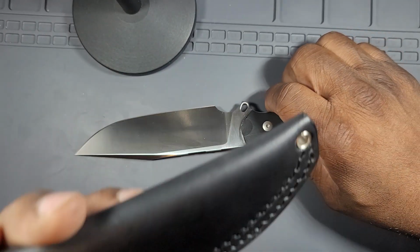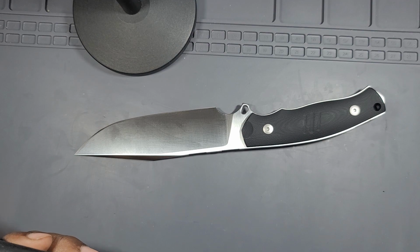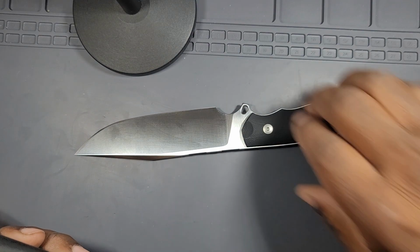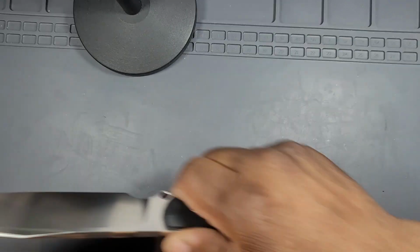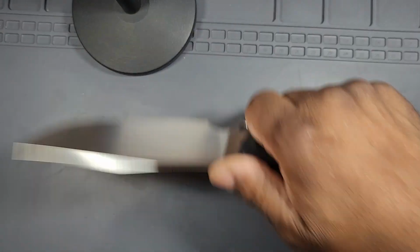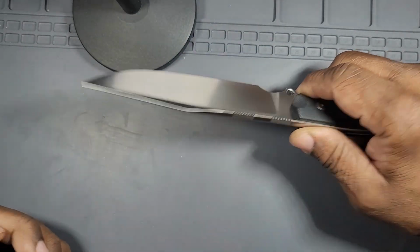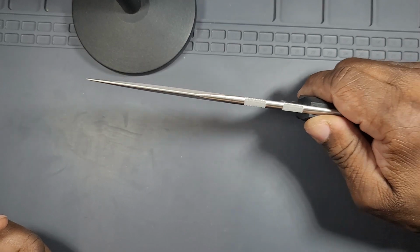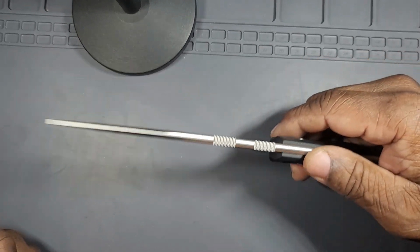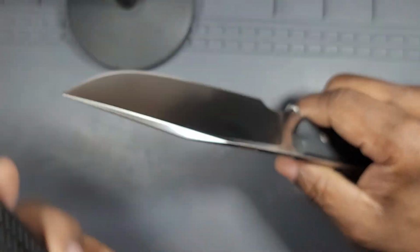I don't like this sheath for that, but it's not even designed for that, because you can see on the website it says campsite. So this is really more designed for, you're already at the campsite, you're just doing campsite stuff, you're getting the food prep ready, you're getting the fire ready, you're doing stuff like that. You're not tracking a bear, you're not climbing up a huge mountain. It's not active. So that's a problem I have with this.